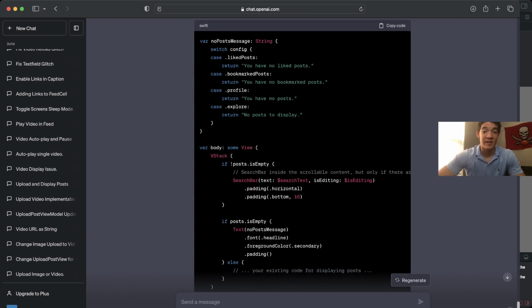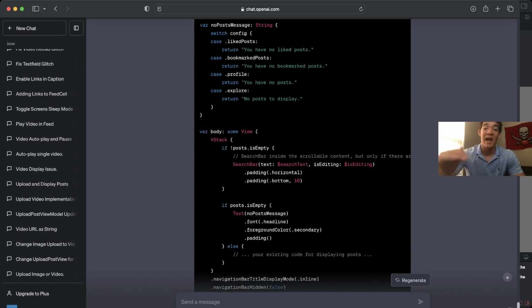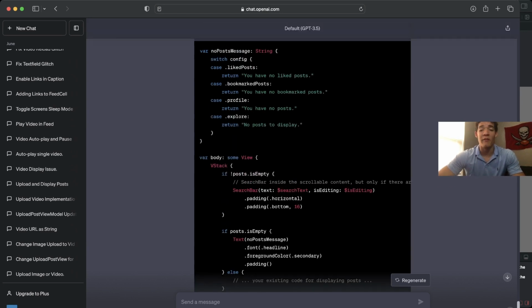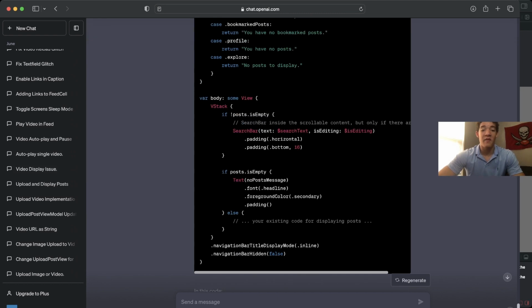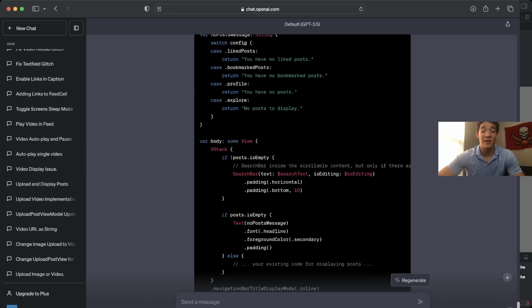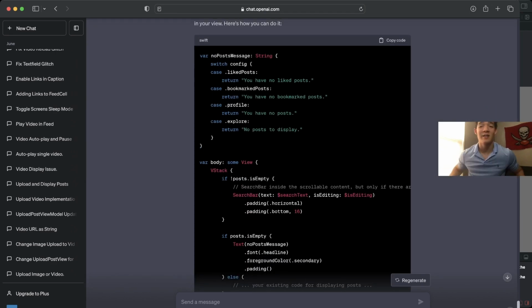So this is perfect. It's a string, and we can change it to be an image as well. We can add a no post image, and we can add that a little bit later if we want to configure it, but this is perfect. I'm gonna go ahead and get it added, and we'll see if it's working to our desired outcome. If you look at our code down here, the text is now this noPostMessage variable that we're gonna add up top. So this looks clean, it looks very professional, and let's go ahead and get it added.